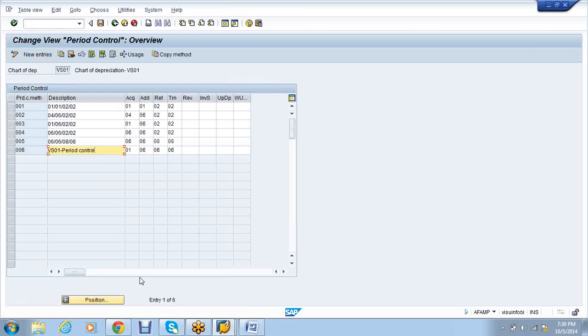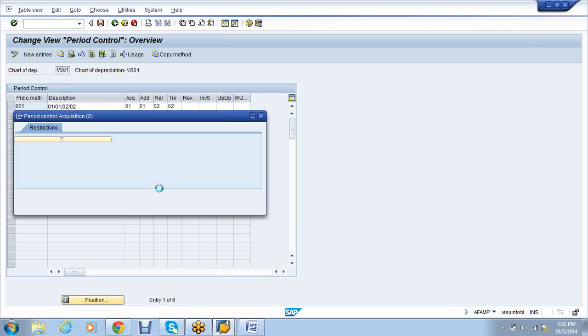Yeah, it says that the acquisition is from the start of the year. The pro rata basis. Pro rata period from start. If you can tell what exactly is the pro rata, you can tell me. Pro rata period and start date. So in the start date it will take the pro rata basis. Whatever the start date we are giving will be considered as your pro rata basis. Okay, the start date.